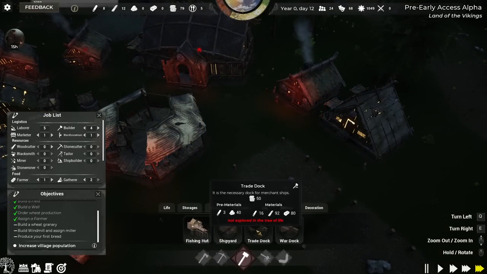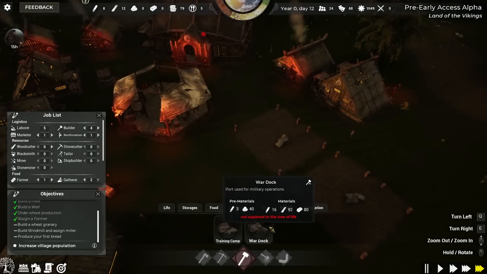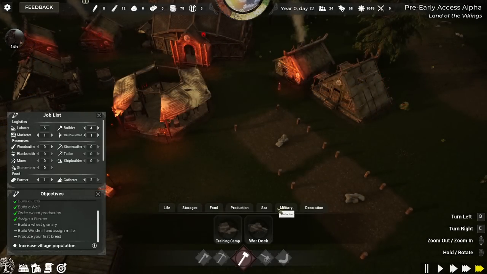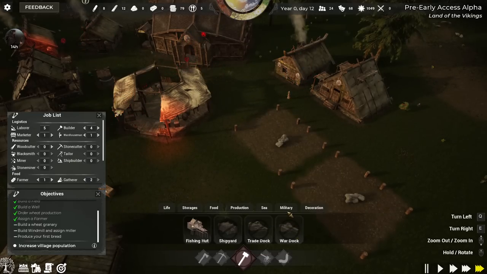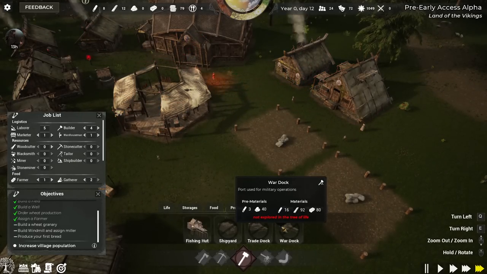Yes. Fishing hut, shipyard. That's what we want. Trade dock! Excellent! So we can build... Oh, wait, are more things... Okay, there's a war dock under military and undersea. Port used for military operations.